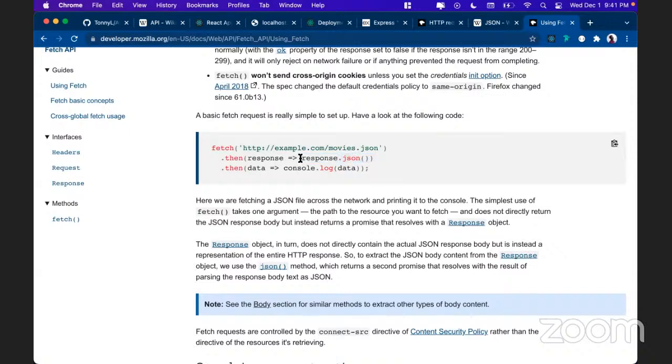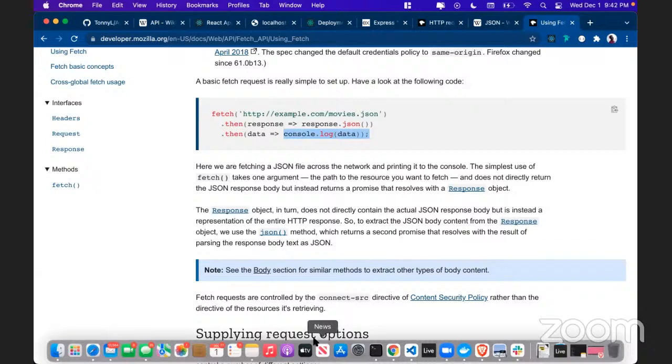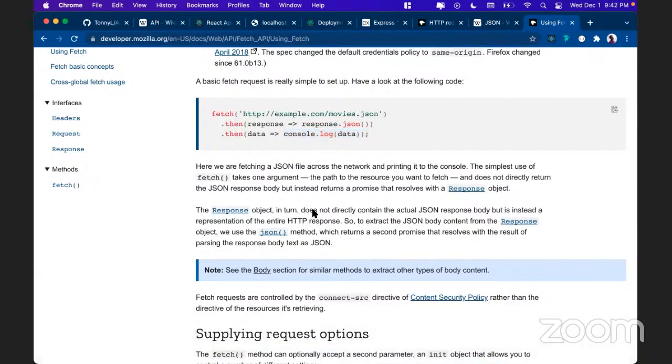And this function itself, response.json, is an asynchronous function. So we want to do another, hey, once this thing is finished, then grab the data from it and console log it out. That's the simplest way, I think, to talk about how it works. How promises work and all that stuff is a little bit more complicated. It'll take a little more time, so I don't want to hold y'all on that too long. I'm just going to finish this up, and then maybe we'll talk about promises and all this stuff a little deeper going forward in a future session.